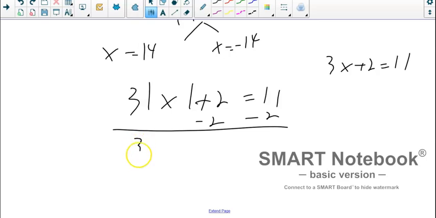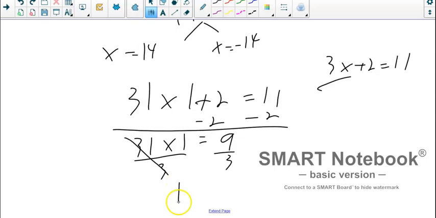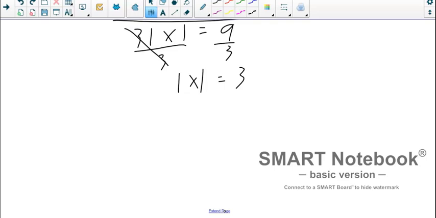The only difference is we've got to remember to keep those bars until the very end. Divide by 3, just like we would here. Again, keep the absolute value bars. Don't get in the habit of just saying, oh, x is 3, because we still have to do the branching here. But it's really easy, because it's just x is 3 and x equals negative 3. Because remember, we just write this once, write it twice, write the equal sign, write the 3 twice, and make the second one negative. And that's it. Nothing too complicated there.